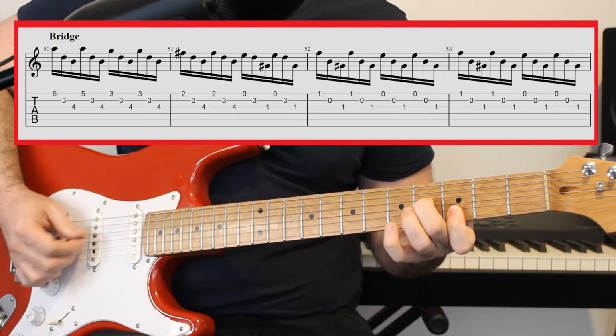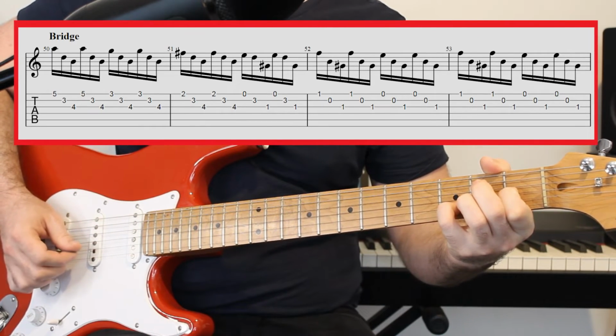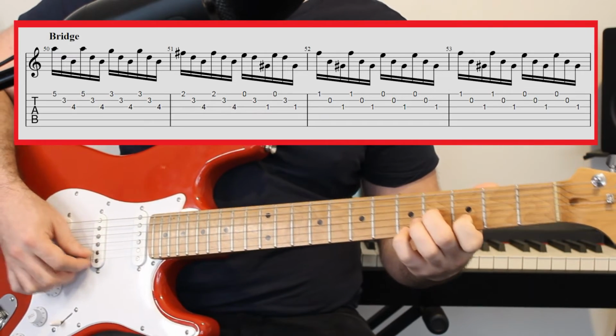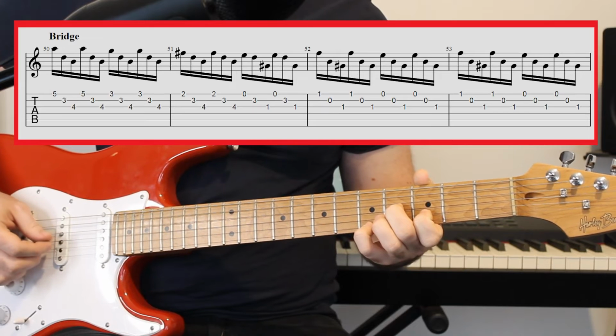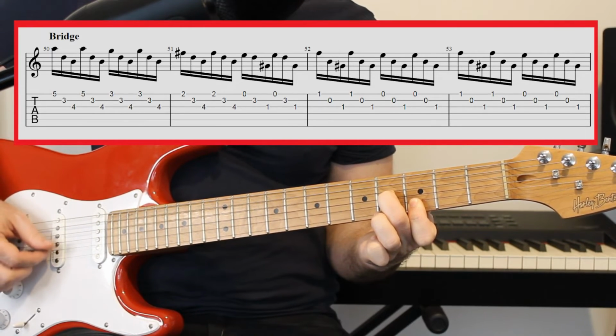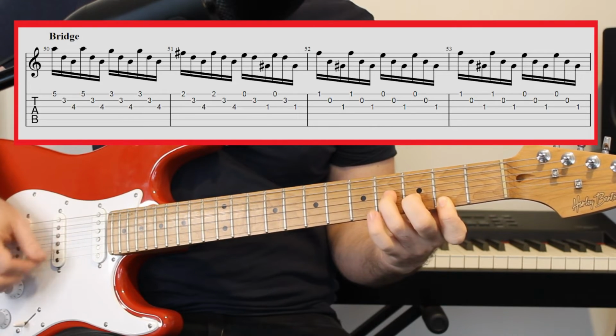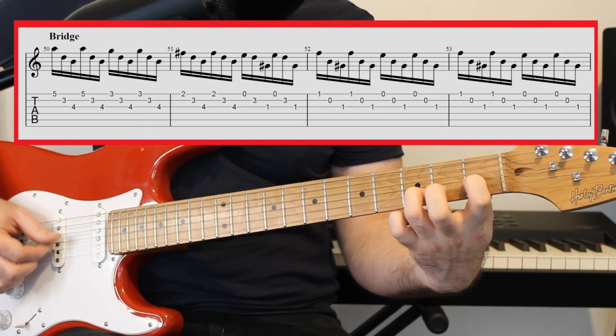And the bridge section is back to our really fast finger-picking part. So that is a really fast part. I'm playing the E, B, and then G string over and over with 5, 3, 4, 5, 3, 4, 3, 3, 4, 3, 3, 4, 2, 3, 4, and then 0, 3, 1, 0, 3, 1.